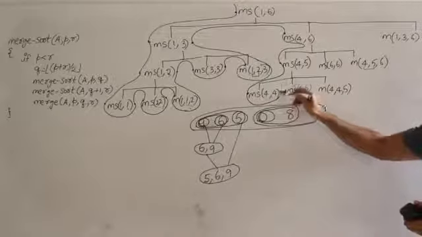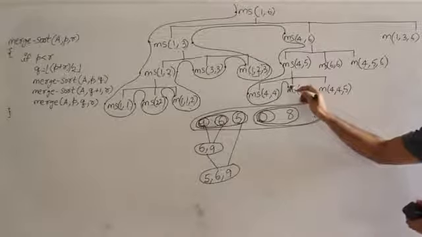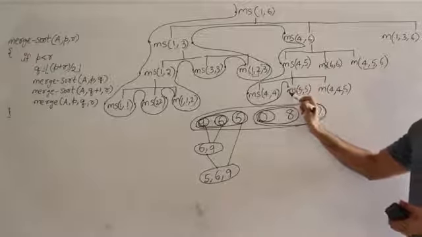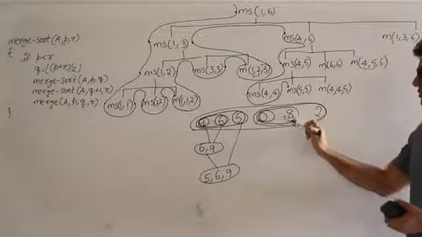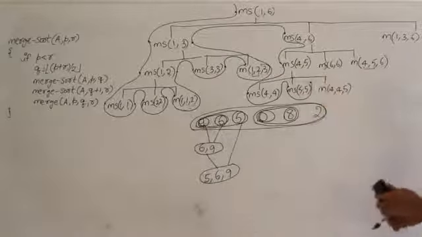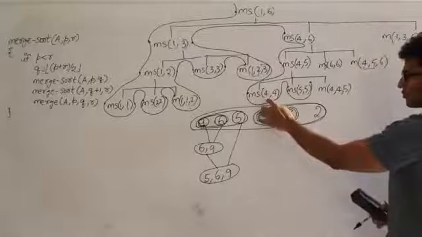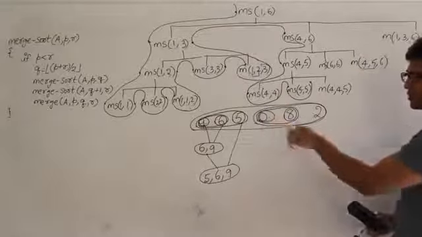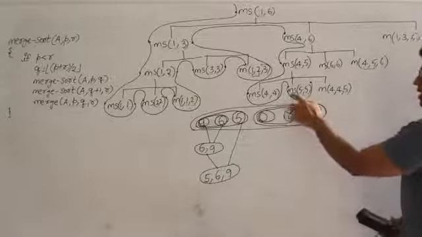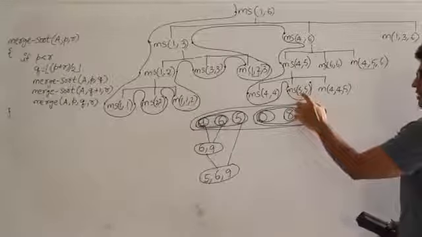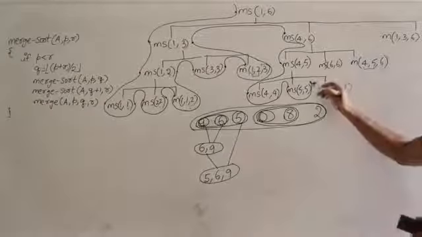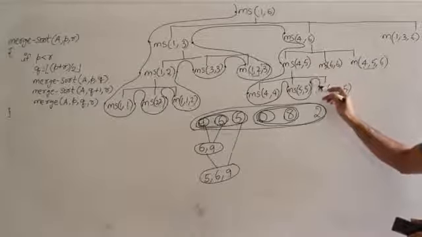And now we hit the next element. This element is saying that in order to sort, we have to sort 5 to 5, which means this element. By the time I reach here, I have already seen the list containing 4 to 4 and I sorted it. Why? Because it is only a single element, so nothing is to be done, but it is already sorted. And by the time I reach here, I have already seen the element 5 to 5, which is also sorted. Now I'm seeing the merge procedure.